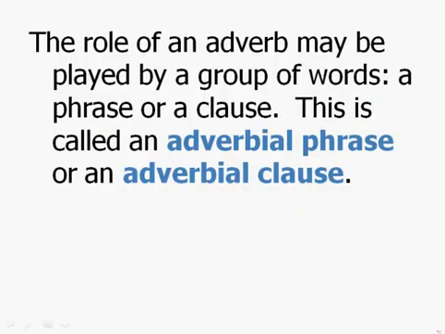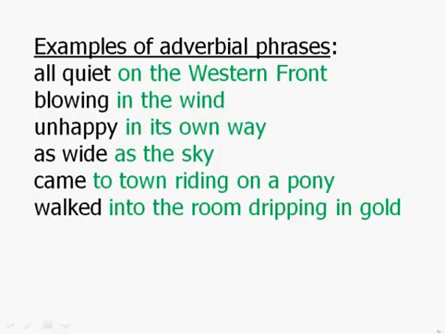The role of an adverb may be played by a group of words, a phrase or a clause. This is called an adverbial phrase or an adverbial clause. Here are some examples of adverbial phrases. Some of these are titles. You'll notice we have a lot of prepositional phrases. We also have some participial phrases playing part of the role of an adverbial phrase.